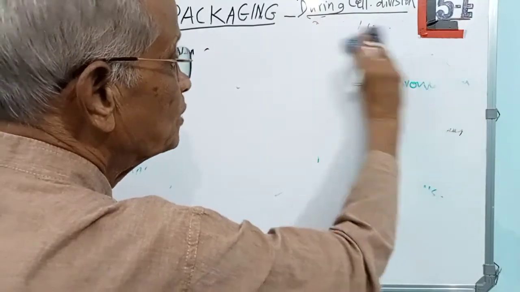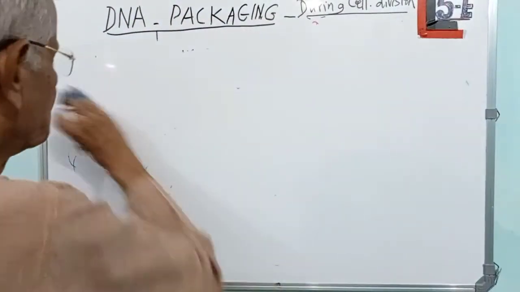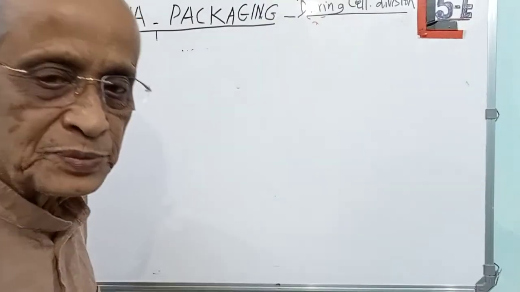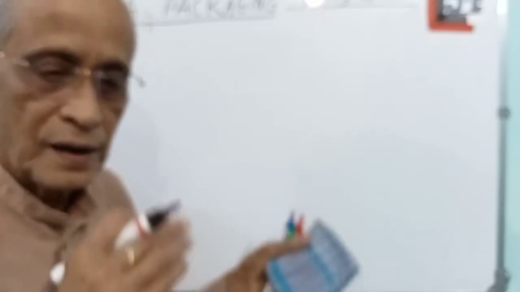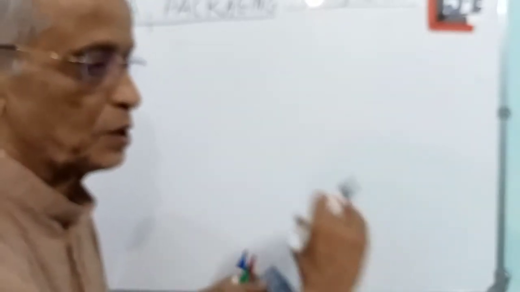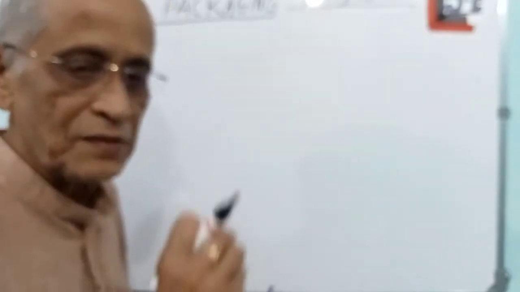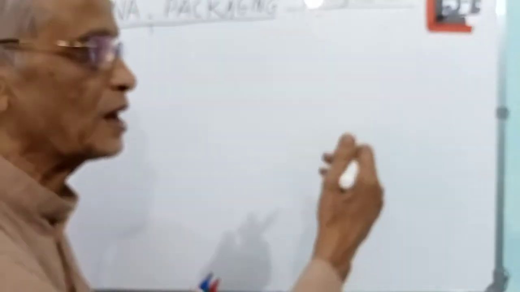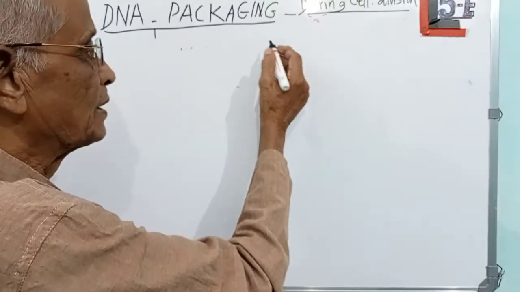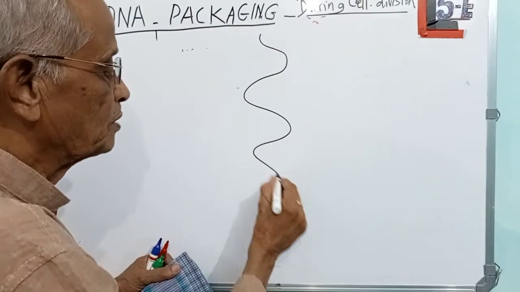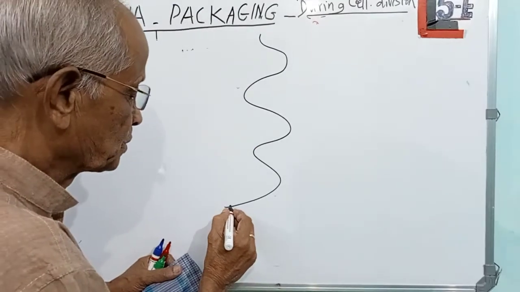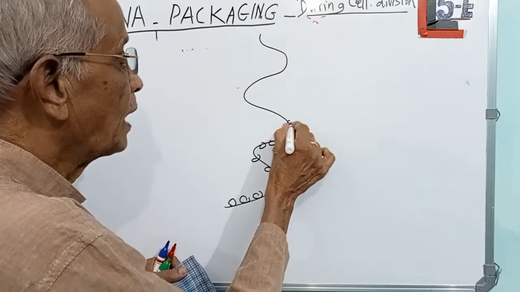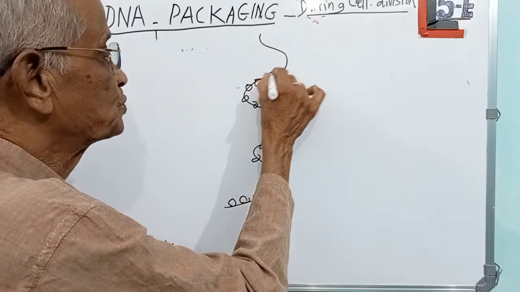So what I will do now is say that research was made by various scientists using X-ray diffraction, ultraviolet magnification of the molecular structure, ultrafiltration, electrophoresis, crystallography, and the electron microscope. All these studies they have done, and ultimately they came to the conclusion that the DNA molecule, which is a long one, will first get into a kind of structure like this, called the string and bead type of formation. This would be the first type.